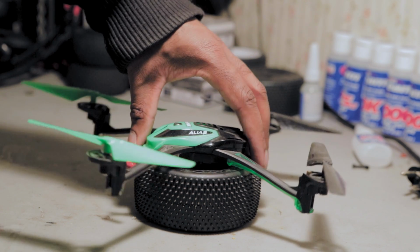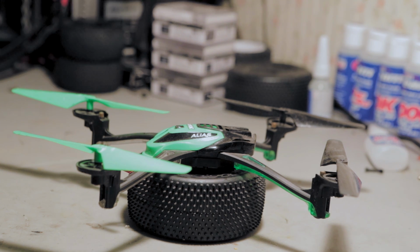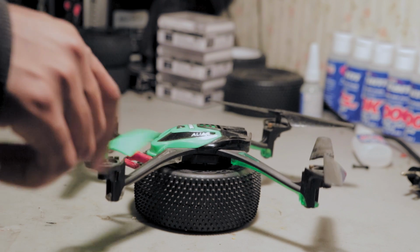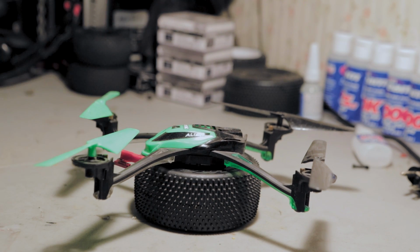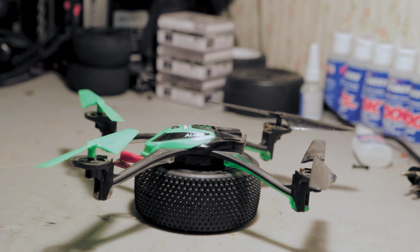It's a good quadcopter. The only complaint I have is that I would want a brushless version of it. I was flying this thing every day and the motors only last maybe a month. Maybe. That's being nice because they're brushed motors, so eventually the comm wears out and you need to get a new set of motors, which they make easy enough to change out, but it's just frustrating that you gotta spend, I don't know, 30 bucks or something to get a new one. And if you do that 3 times, that's 90, and you would have gotten yourself a new one.